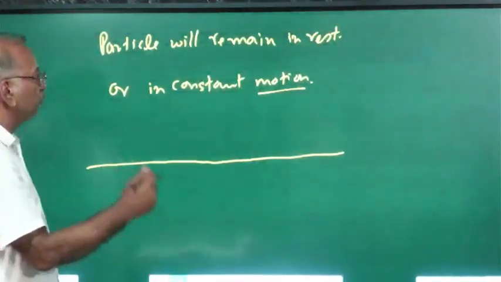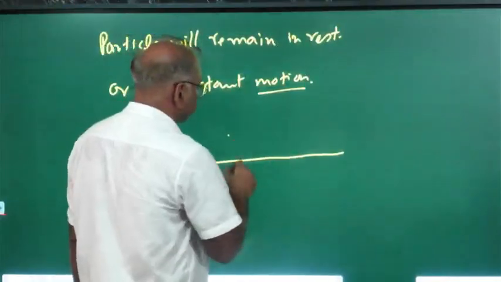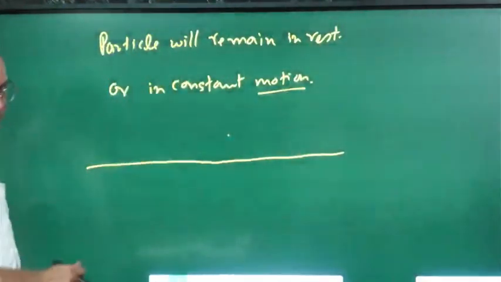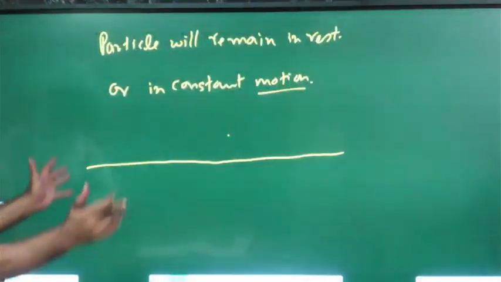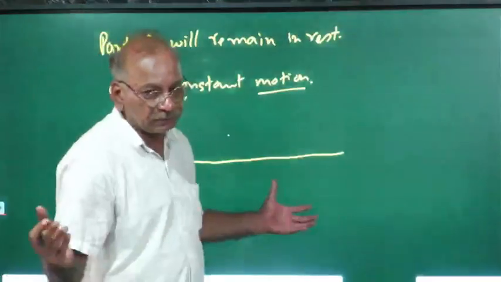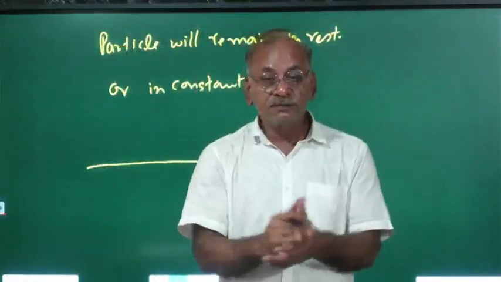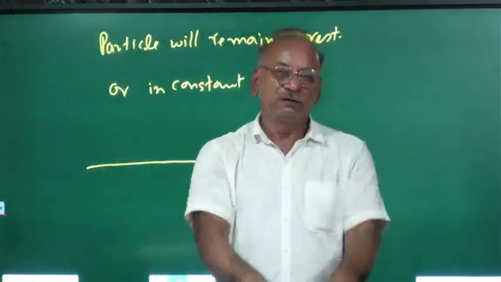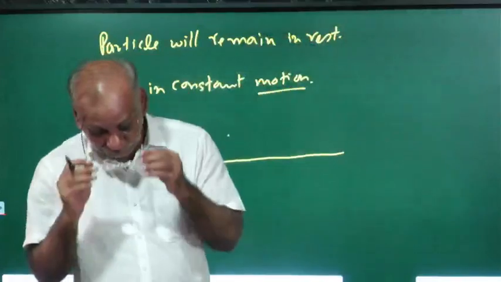Or if it is not moving, it is at rest with respect to a particular frame of reference. And suddenly it feels a lot of forces, 3, 2, 4, 5, 6, 7, suddenly working on it, and the vector sum of them is zero. Then it will remain at rest. What does it imply?